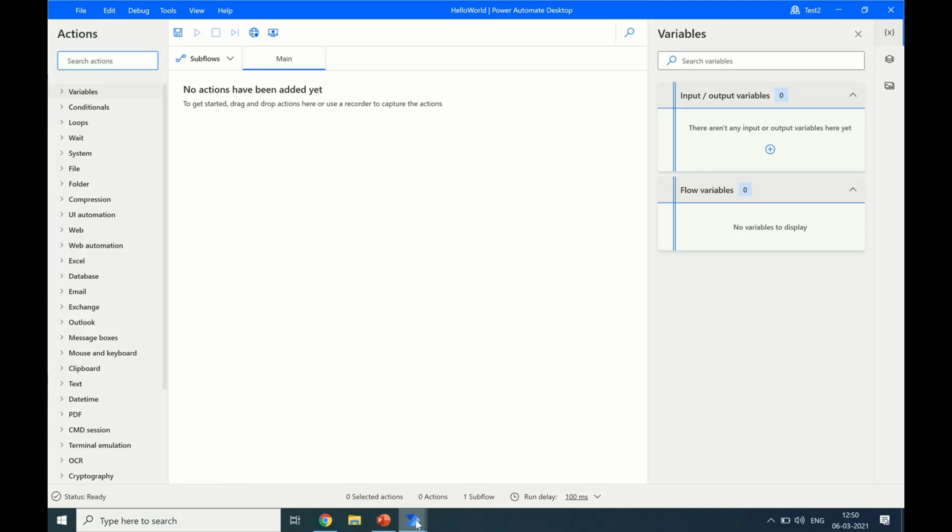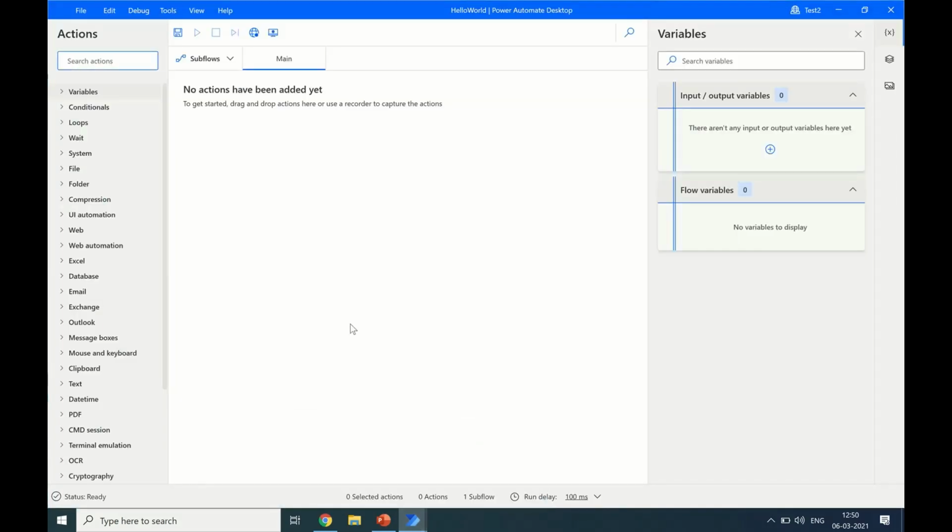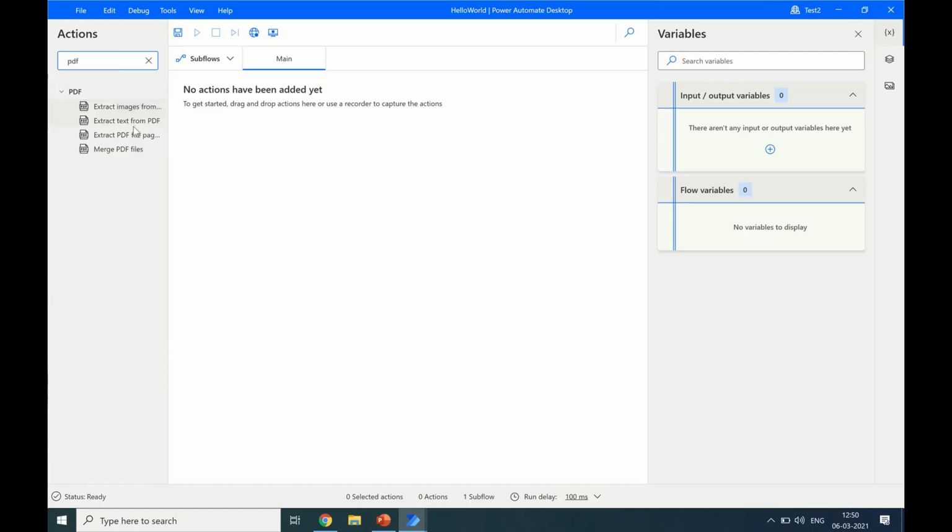So this is the editor. Basically, this is the home screen, and this is the editor for developing your workflows. So this is the editor interface. As you see in every software, this is the menu bar with minimal options like any other Office product. And then these are actions. There are 100+ actions available in Power Automate Desktop. Every action has a meaning. For example, if you have to do something with PDF, you just type PDF, and then you see what the options are.